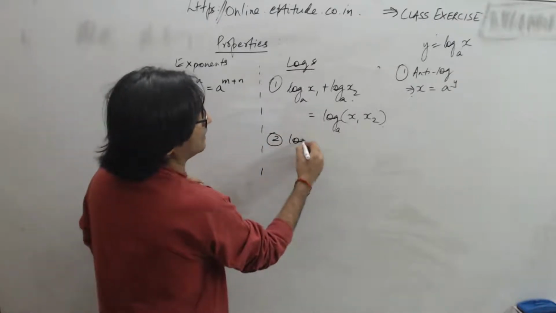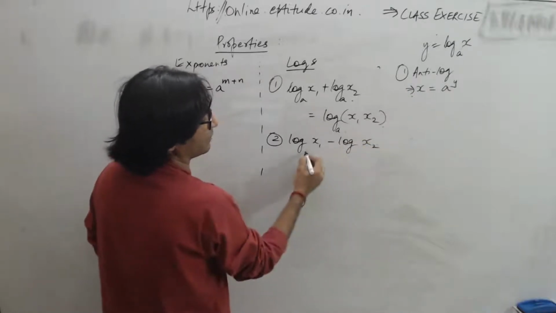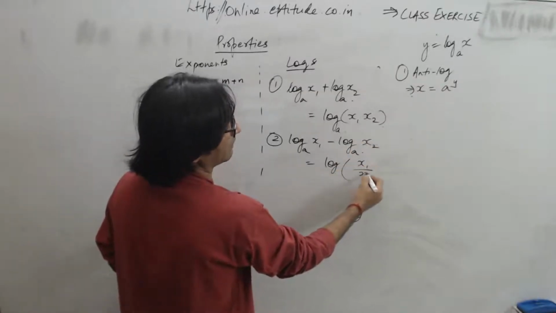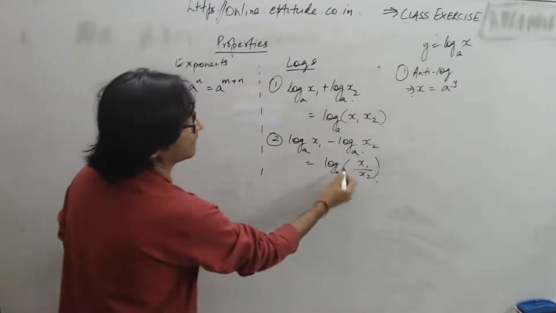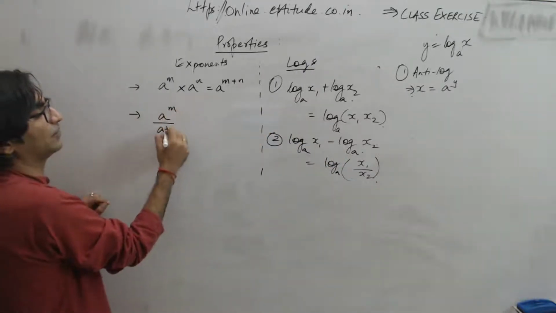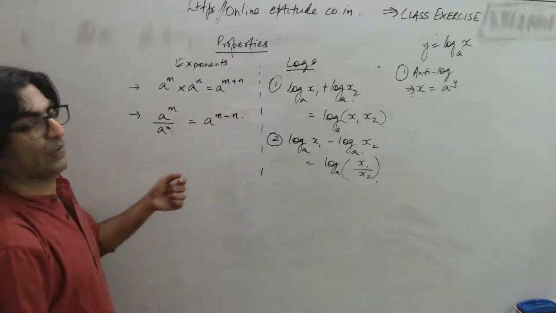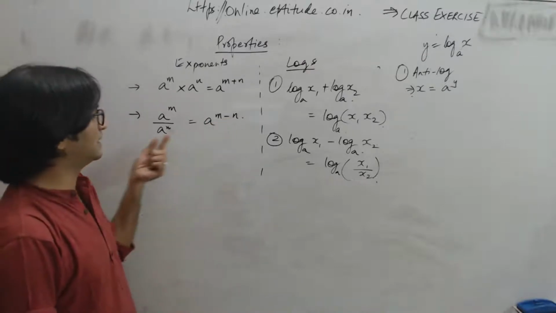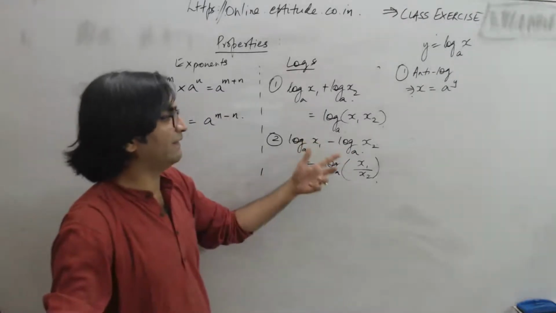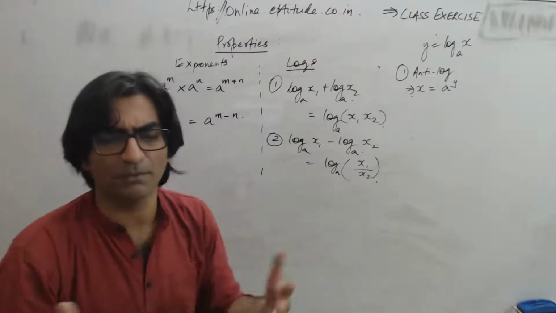The second property is that if you were to instead subtract, log of x1 minus log of x2, both of them in the same base, then instead of multiplying, you divide. This is mirrored in the property a to the power m divided by a to the power n is equal to a to the power m minus n, right? So while here the powers get subtracted, which results in the exponents getting divided. Similarly here, if logs get subtracted, then their radicands will get divided. You can see that there is almost a one-to-one correspondence in even the properties.